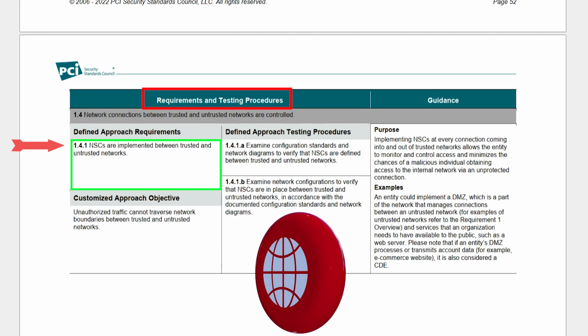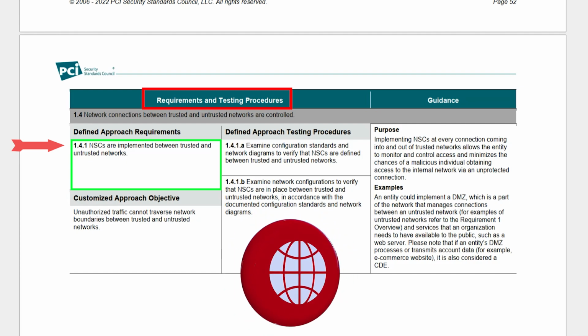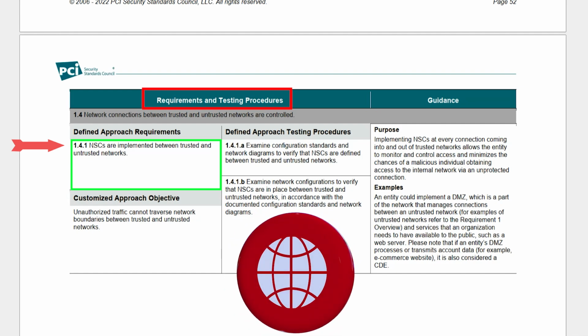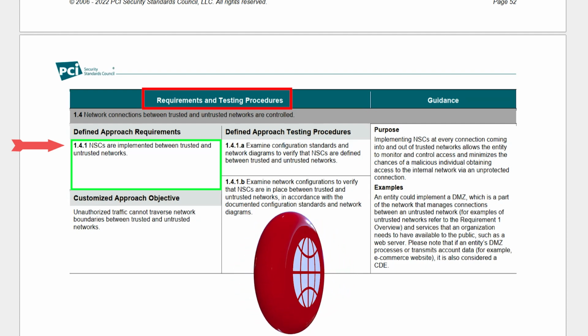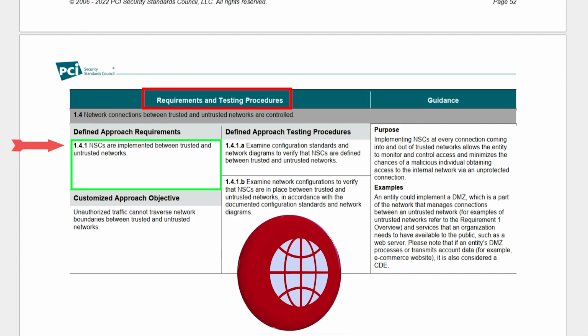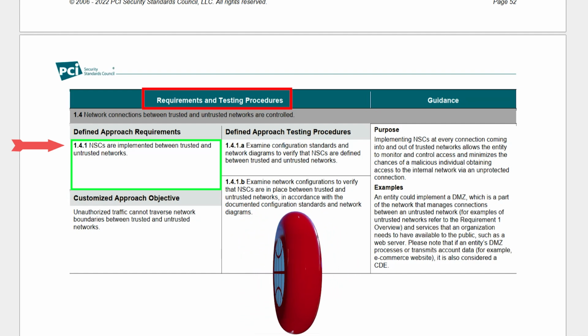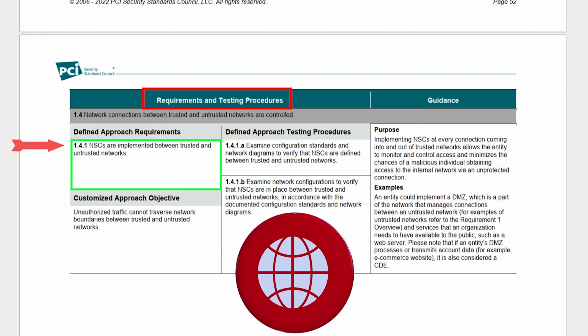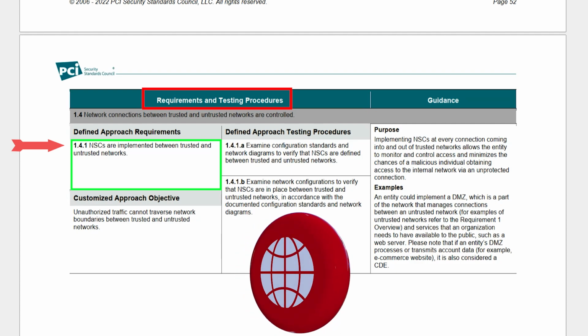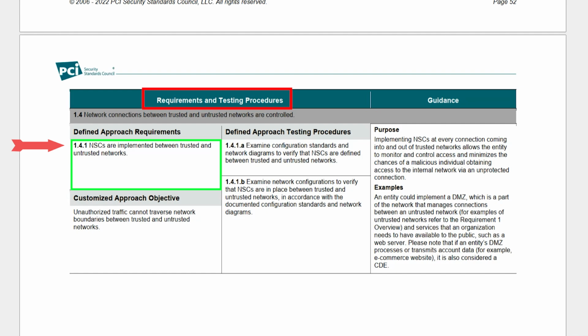You don't want to have your corporate network connecting directly to the CDE because those different network zones have different security features. And we are not going to treat the CDE the same way that we treat our corporate network. You might think your corporate network is a trusted network. I'm going to tell you right now, it's not. Your CDE should be a trusted network. You should have all of the security controls implemented in your CDE.